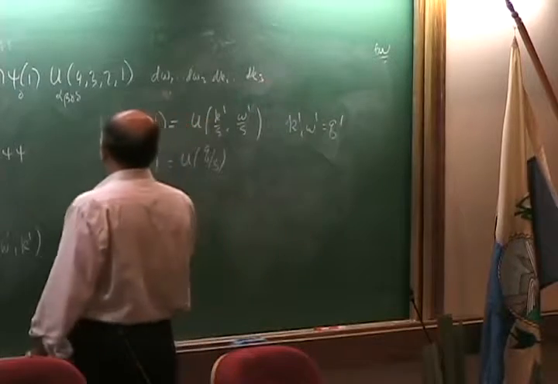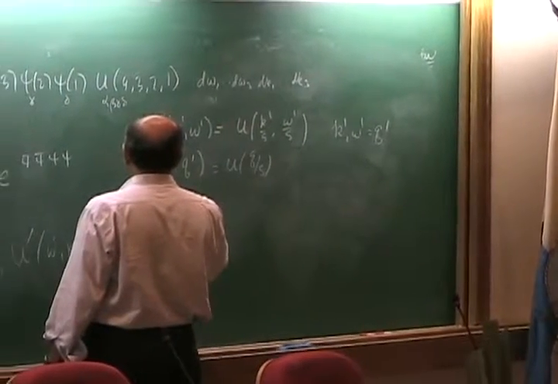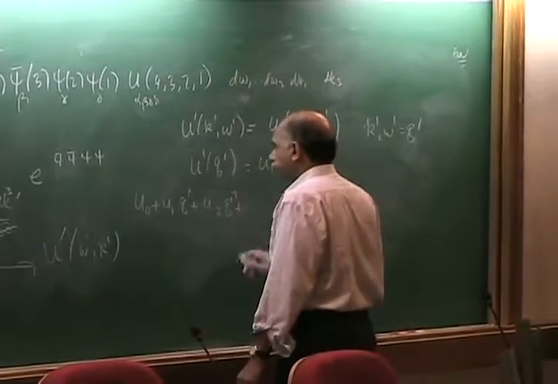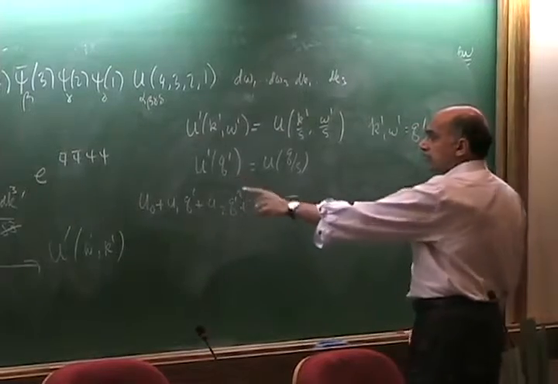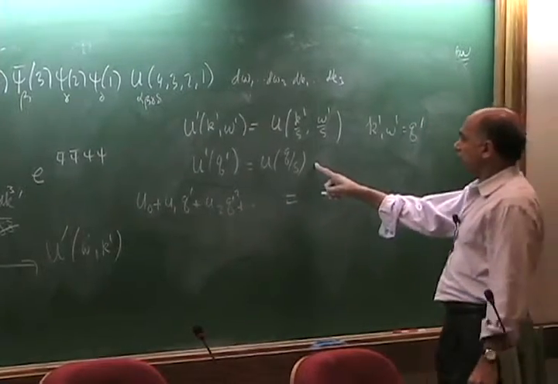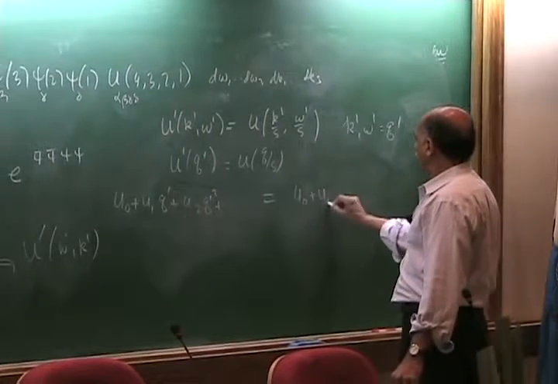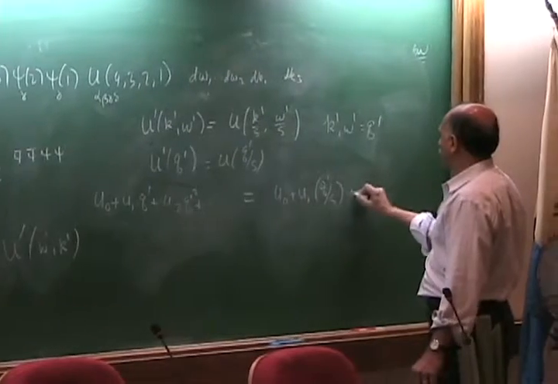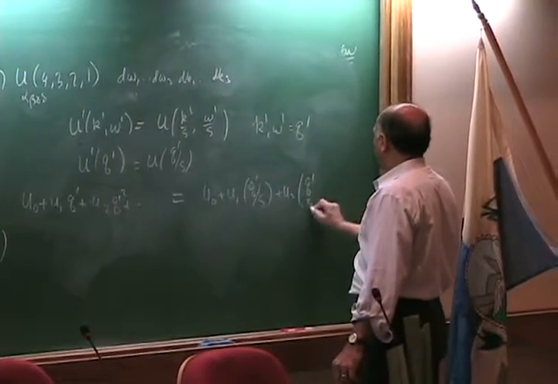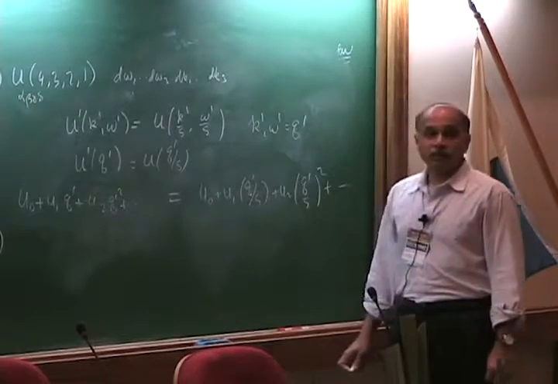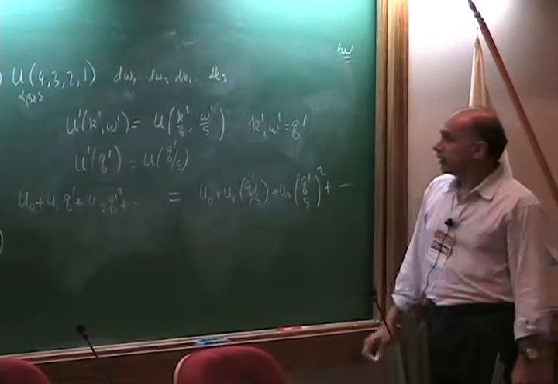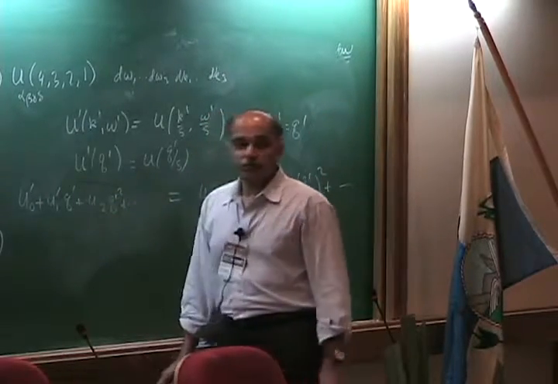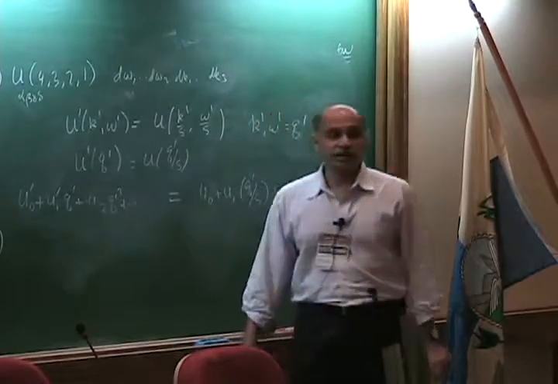On the left-hand side, I will have the 0th order coefficient, U1 times Q prime plus U2 times Q prime squared, etc. To do a Taylor expansion around the origin of this function, on the right-hand side you'll get U0 plus U1 times Q prime over S, plus U2 times Q prime over S squared, and you compare it. Where? U0 prime, U1 prime. Yes, I'm sorry, these should be called primes. They are the expansion of the prime function in its Taylor series.